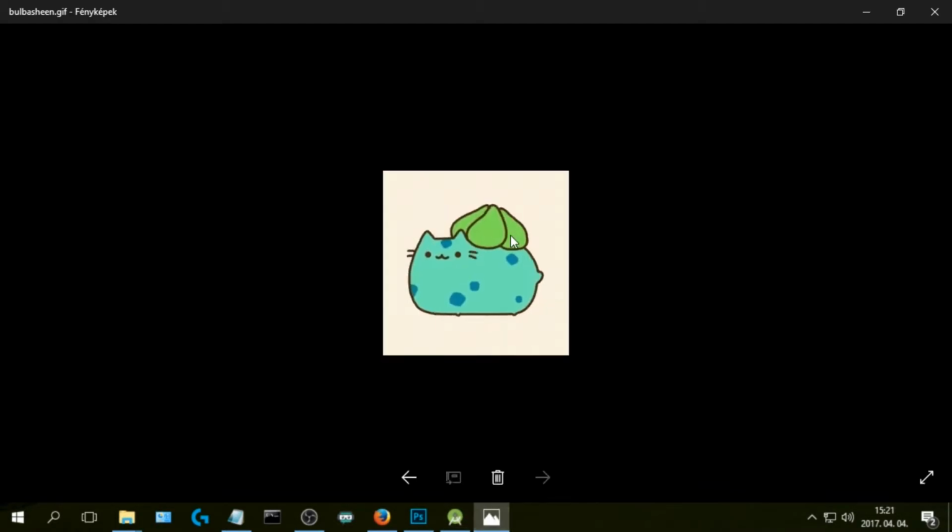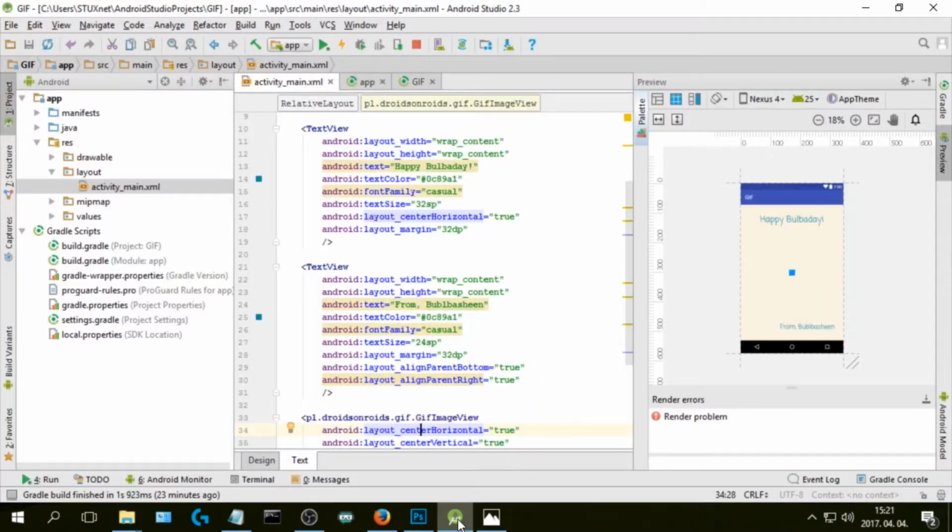And the text has this darker greenish blue color. I used the casual font because it looks like Comic Sans, and it's funny, yeah, nothing really special. It's also horizontal.